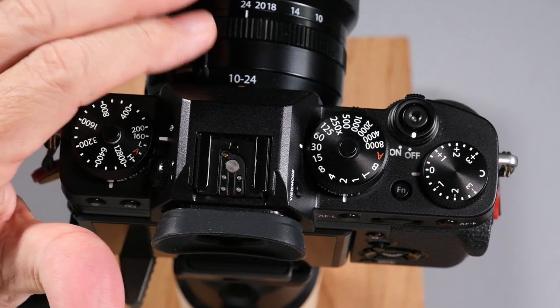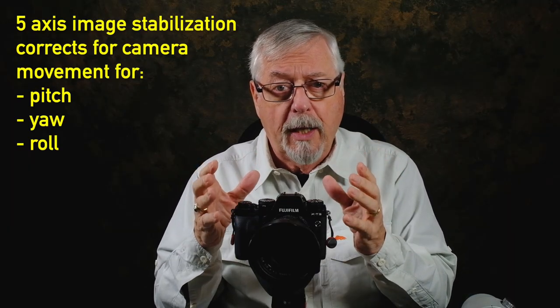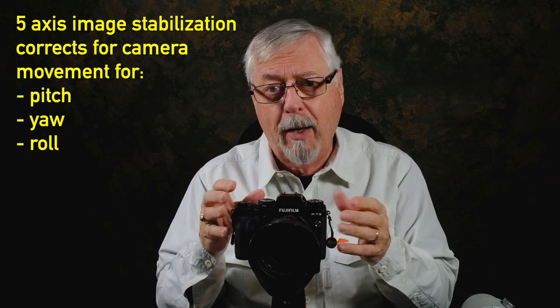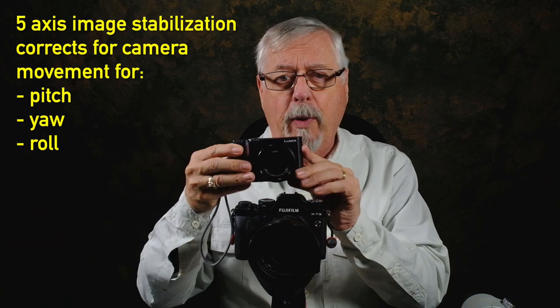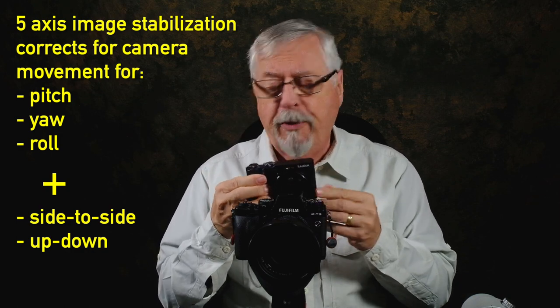So you've got 3-axis image stabilization in the lens, but you can have 5-axis image stabilization in the body. So what that means is your image stabilization not only corrects for pitch, roll, and yaw, but it throws in two other elements as well, which is a side-to-side motion and an up-and-down motion. And by correcting for these, you're adding some elements that are useful for video work, where you're panning and that sort of thing. And there can be panning in still photography too. If I'm following a bird, for example, and taking a picture with this big lens, it's nice to have that 5-axis image stabilization, which is allowing the side-to-side motion, which we get with panning.